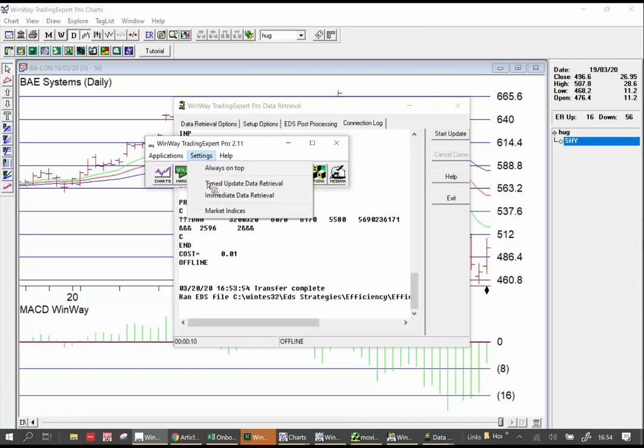Now be a little bit careful, because when you set that, and I now click on my COM or my data retrieval button, the system just minimizes itself. You can't open COM, it just minimizes. So if you saw it quickly, I'll do it one more time. It appears and then disappears and you think it's broken. But all that's happening there is it's saying, go away, I'm set to automatic, so you can't change me. So if you want to get back into COM, take the tick off timed update data retrieval, and then when you click on COM, it will open up for you and give you access to it.